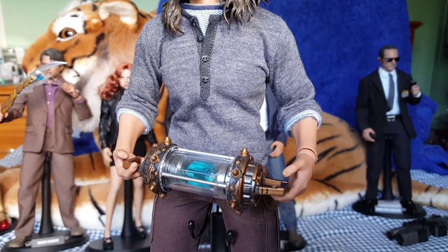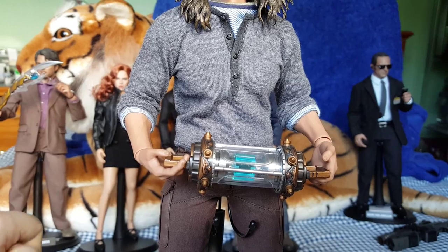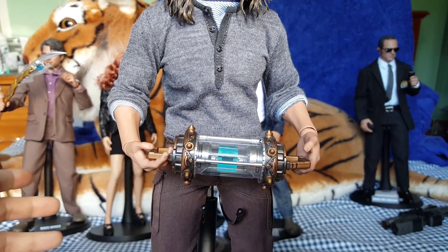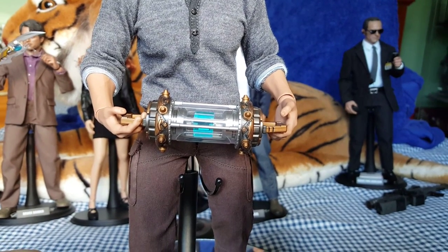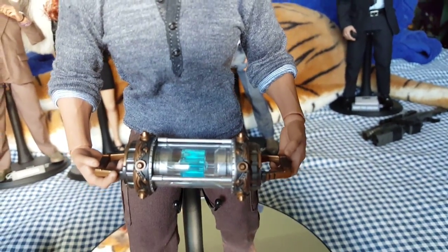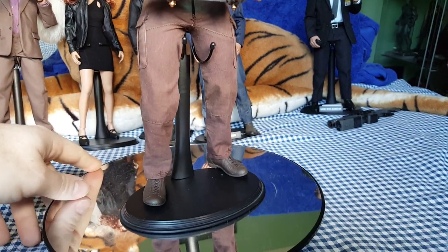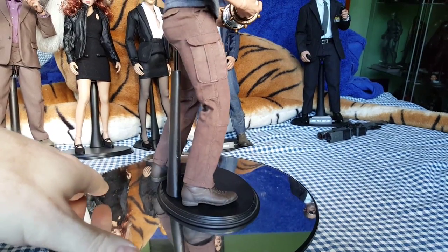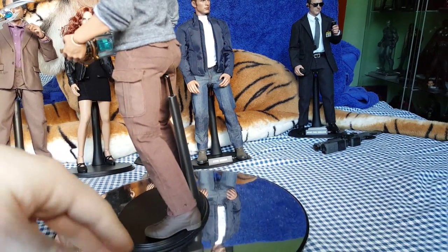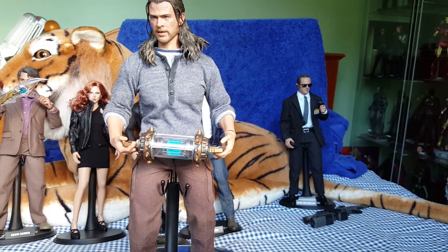The Tesseract — I think it came with a Thor figure; I had to actually go out and buy this one on its own. Just remembered it came with the Thor figure. And this is another of the Infinity Stones, so that's two of the Infinity Stones on display. It's just a generic crutch stand — you can buy these readily on eBay. There's also the C-ring stand which I think is the best one; I might change it for a C-ring stand eventually. It holds the figures a lot better and you can pose the figure better. So yeah, there's Thor.